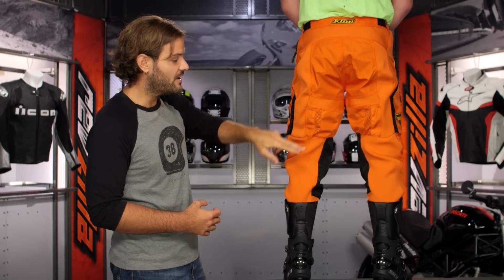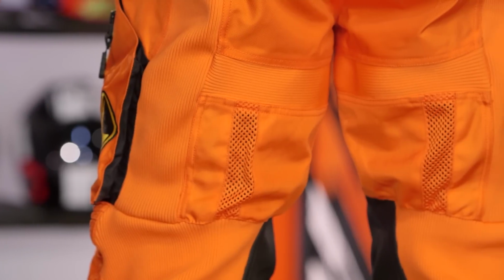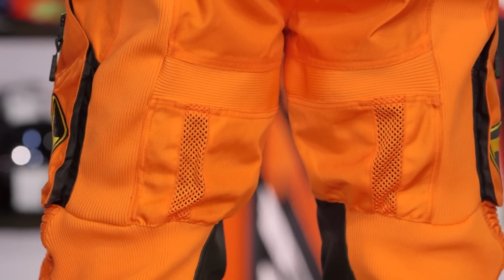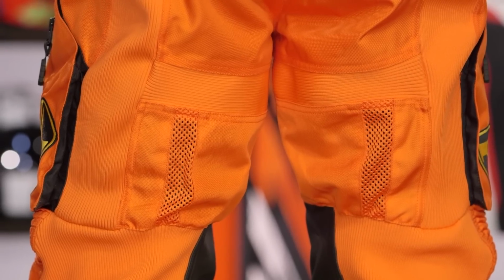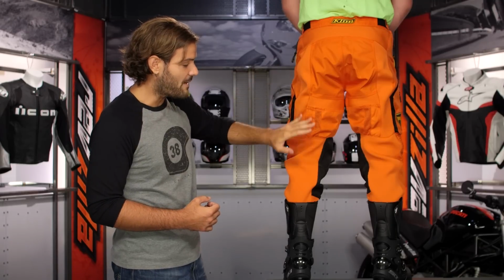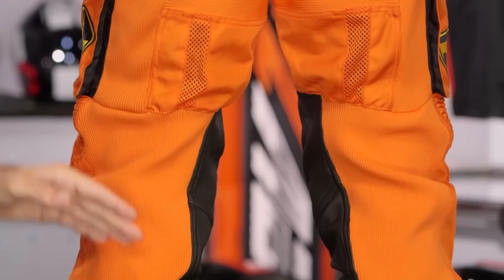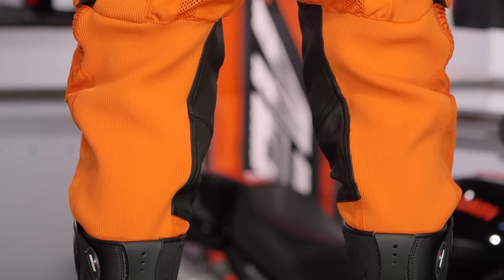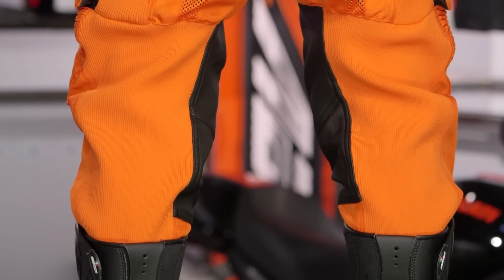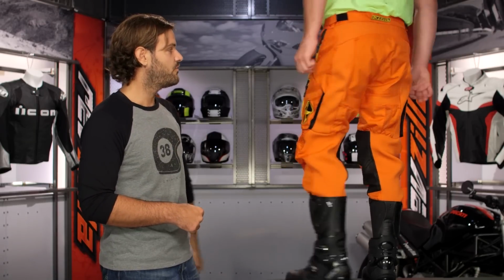Working your way down, there is gonna be a little bit of mesh on the very back of the thigh, so if you are running those front vents open, it just helps to push the airflow through, and with those front vents closed, you really have nothing to worry about. Now, as you wrap this out down into the pants, again, you can see that accordion stretch working its way down, fits really nicely into your boots, not a lot of bunching, and again, maximum comfort for the main updates for 2015-16 rocking years. Brian, I'm gonna have you turn and face forward for me.